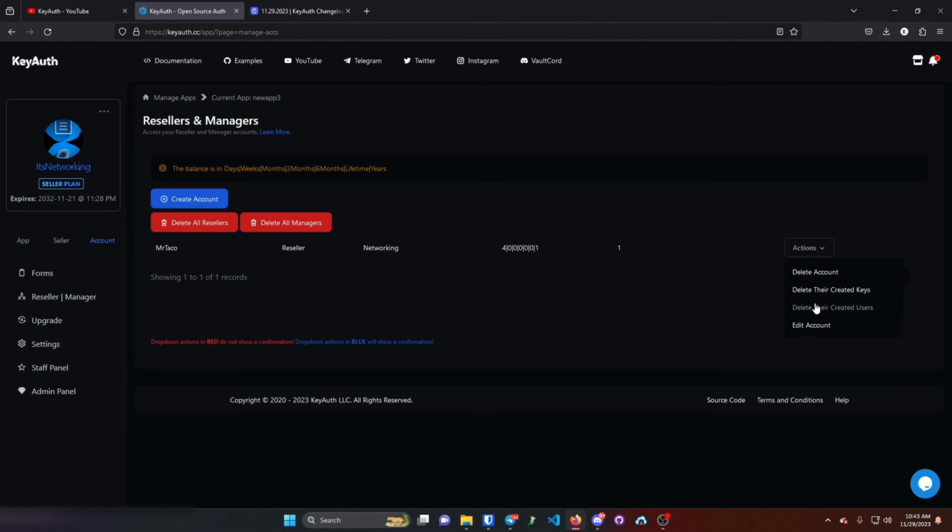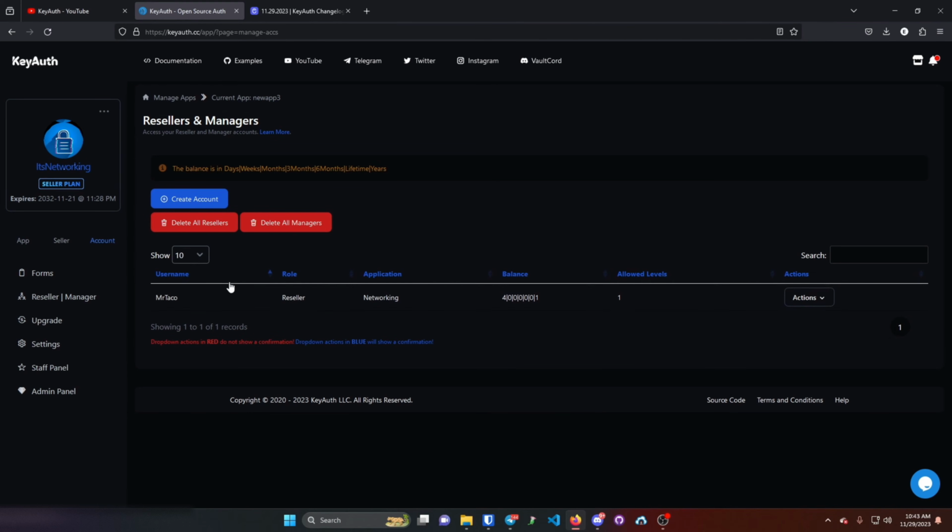These two options may be moved to the licenses and users page. I feel like that just makes a little bit more sense than having it here. But at the same time, it might make sense here since you can actually view the user that it is. And then you can edit their account as well.